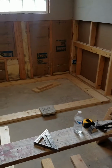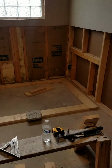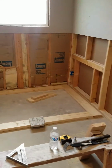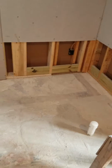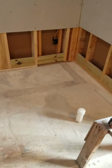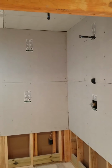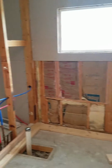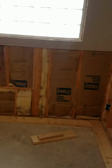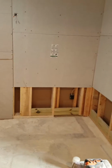So all we need to do now is frame that right there. After we frame that, then we'll do the pan liner right here. Right there. And then sheetrock the rest of the stuff. After we can do the connection, then we can sheetrock everything. After we do the pan, then all the drywall will be done.